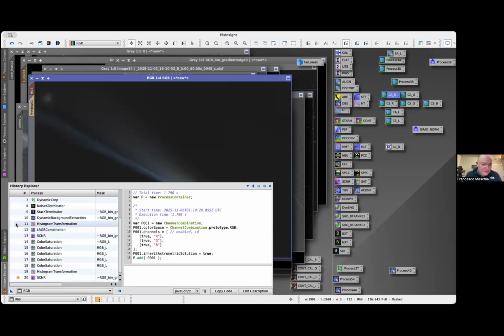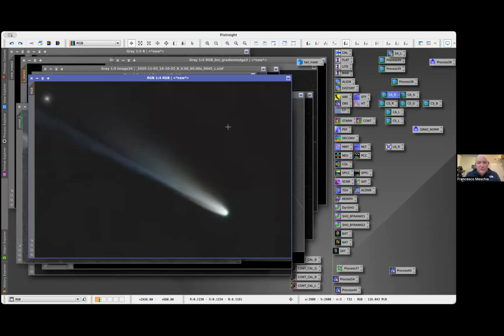So let me go back in history. This one is the image just RGB. This is LRGB. Look at how much the large scale noise goes down from here to here, here to here. It's pretty dramatic and it's very useful in this case. If you have unlimited time and you're not constrained in imaging your comet within a certain time allotment, by all means do RGB alone because you're going to have better final data. But if you are time constrained, LRGB is the way to optimize.